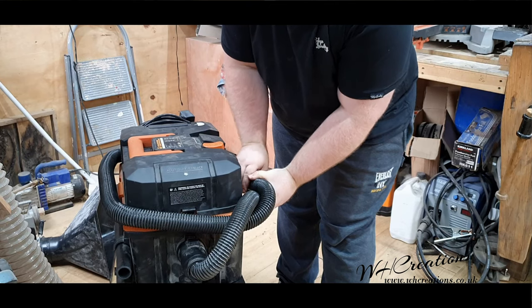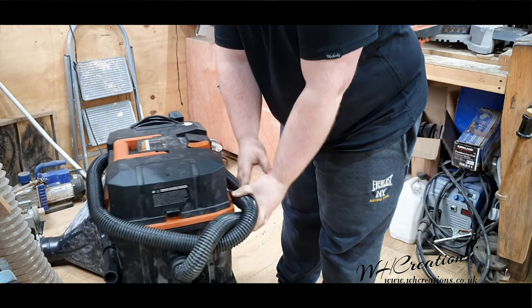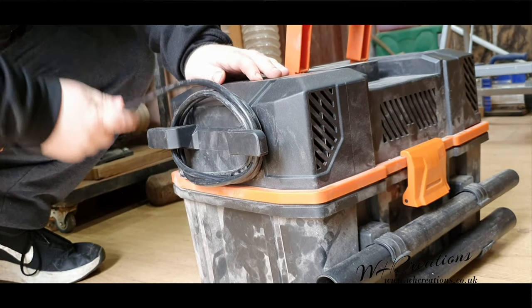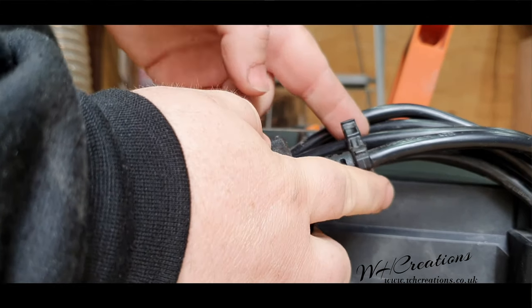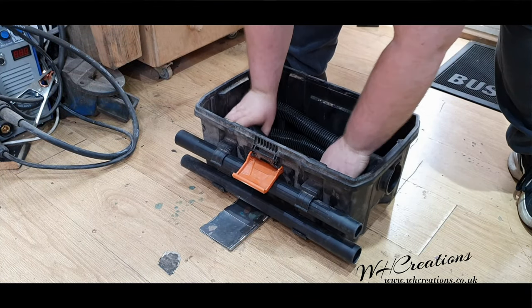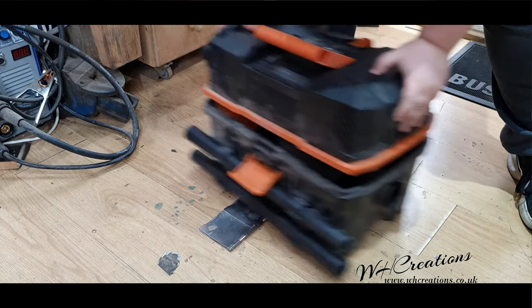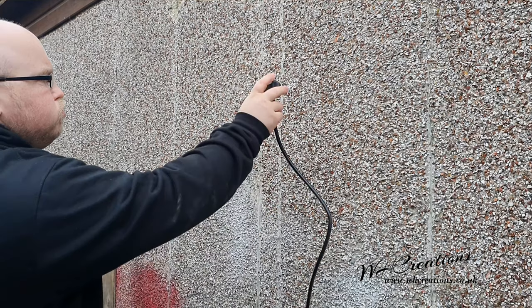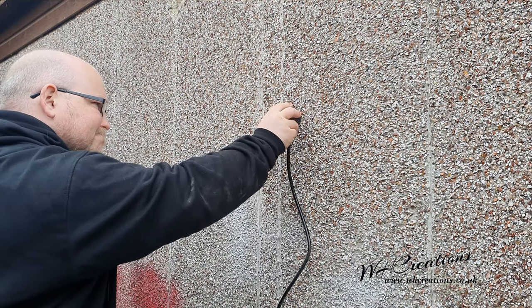The only thing I'll say against it is there's nowhere to store the hose. It would be awesome if there were some way to wrap it compactly so it didn't spring open when moving — maybe something similar to the cord hooks already on the machine. I did wonder whether you could store it inside the machine itself, but sadly the motor prevents that. I would also love to see a battery-powered version to make it the ultimate portable dust vac — ideal for situations where you don't have access to an electric hookup. I'm excited to see the future developments from Evolution Tools.